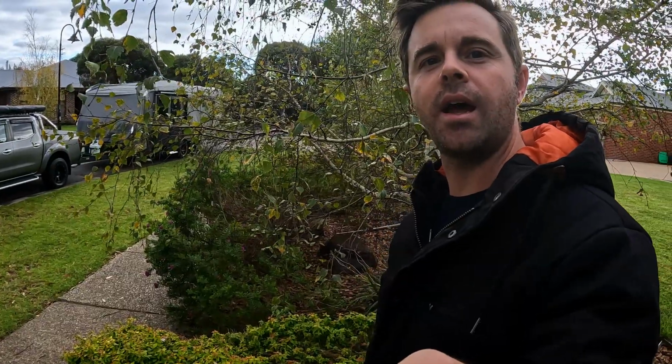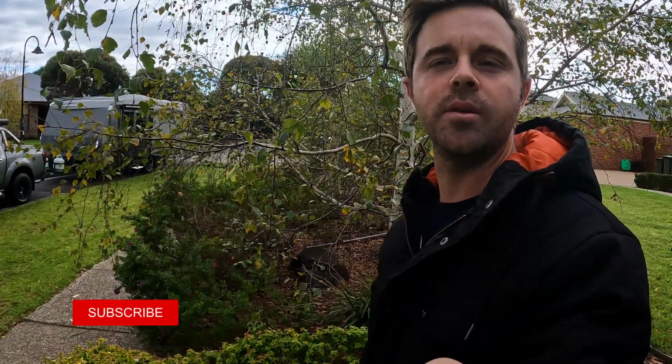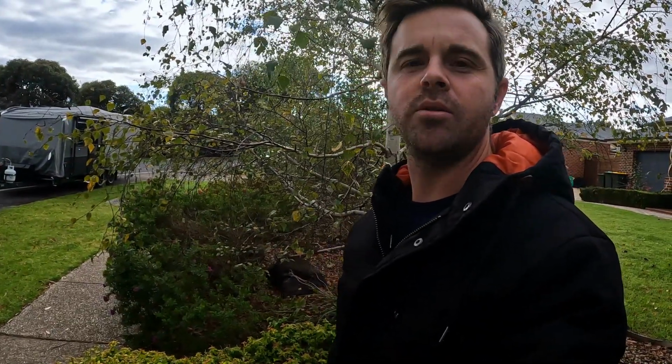So today my intrigue's got the better of me. We've actually booked in to get our van weighed and get the car all sorted, so that hopefully they can give some tips on how to pack it right, what our GVM, GCM is and tow ball weight. I was going to look it up initially to do it on the weigh bridge. It was only $50, but it was a bit of a pain because it's really designed for just the truck.